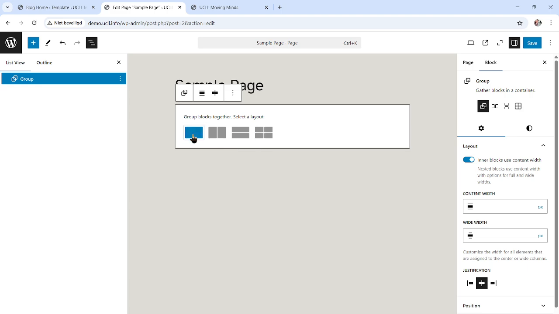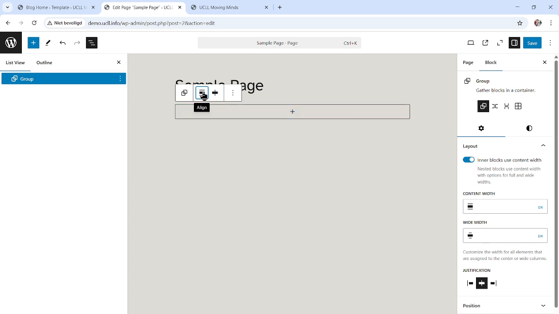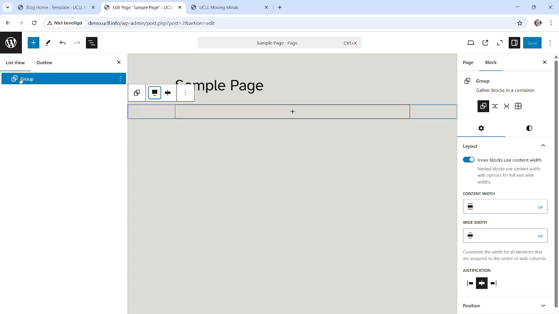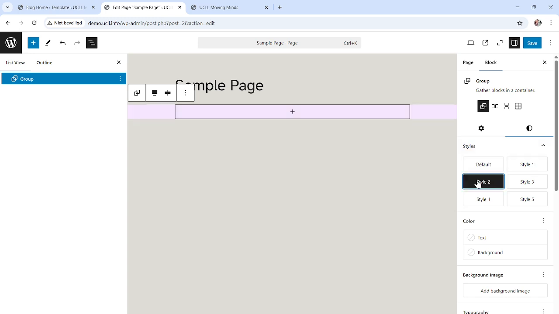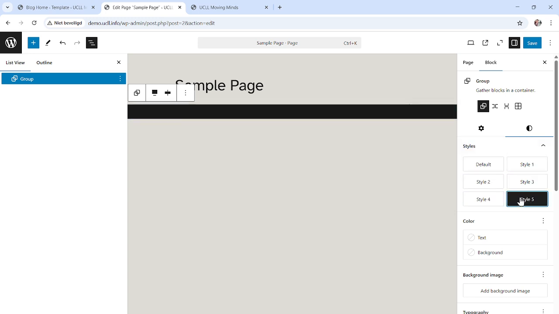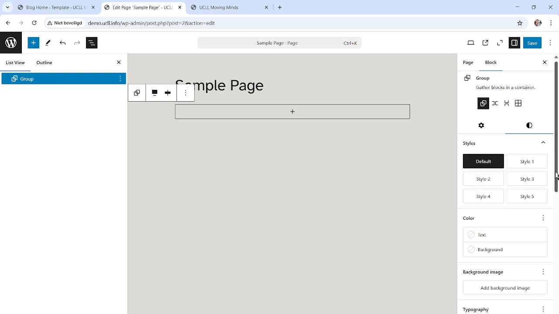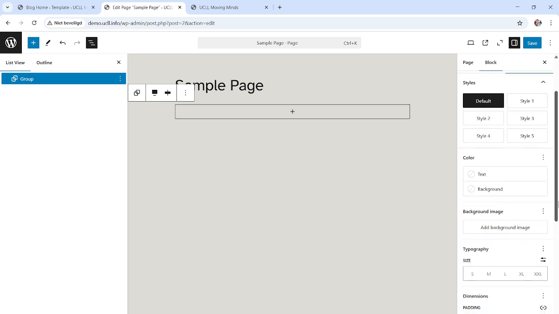layouts, as you see. I usually only go for the first one, and you can have those 3 width types. You can have a full width group, or you can have a wide group. Let's go for the full width at this point. And by selecting the group at the left side, you have the block properties at the right coming up by default, allowing you to modify basically the background color or some preset styles for the group, as you see here. So these styles correspond to your chosen color palette. Good to know. You can add a background image.